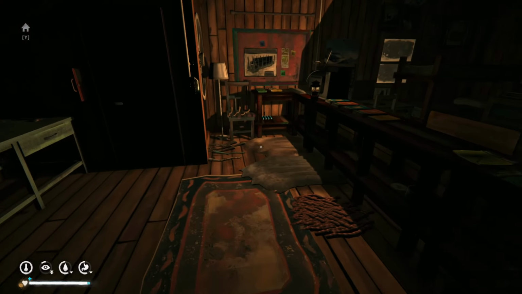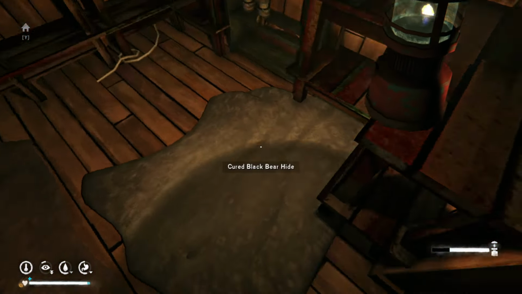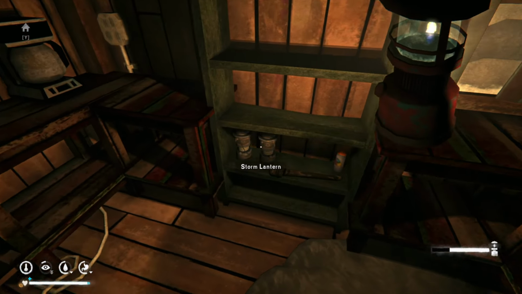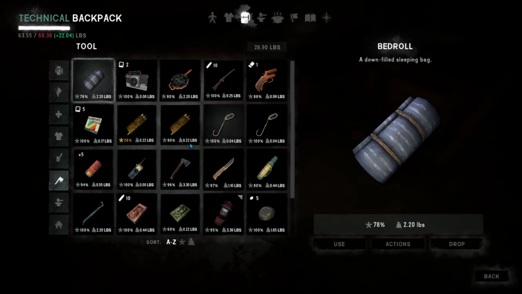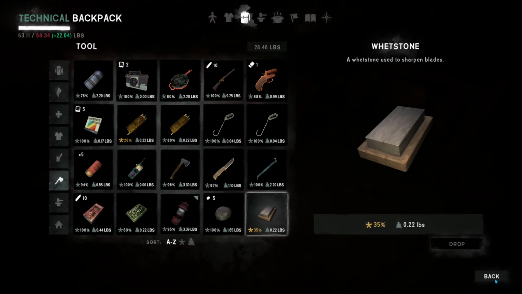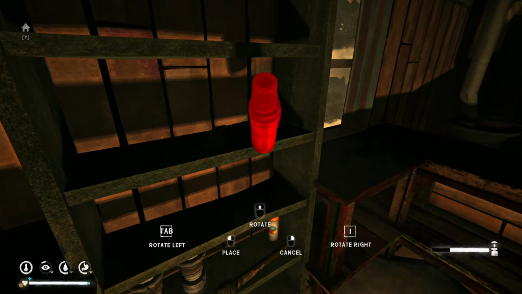Okay, let's see. Sorry, my lantern's still going. Not a problem, though. Yeah, okay, we have 2 hides, actually. That is really nice for us. 2 hides. I do have that flask. Let's go ahead and drop that. Is it going to be too tall for the cabinet? Ooh, it is.